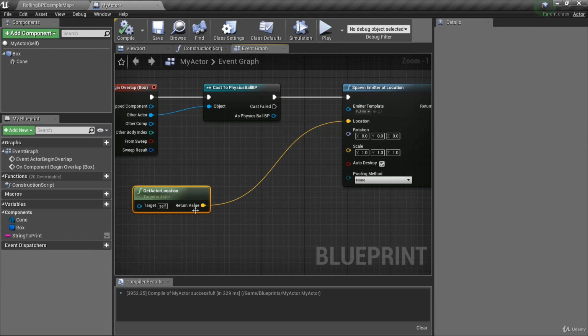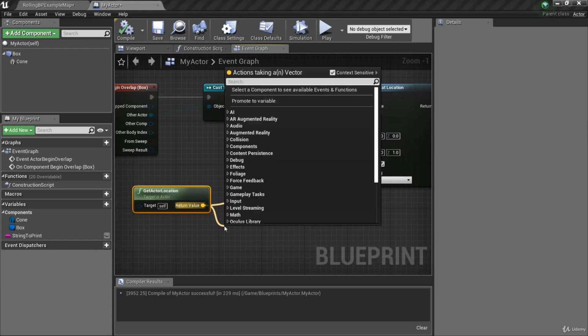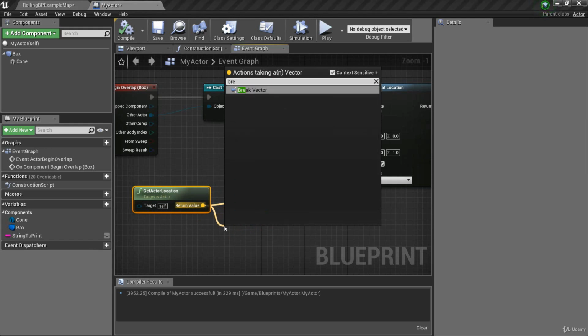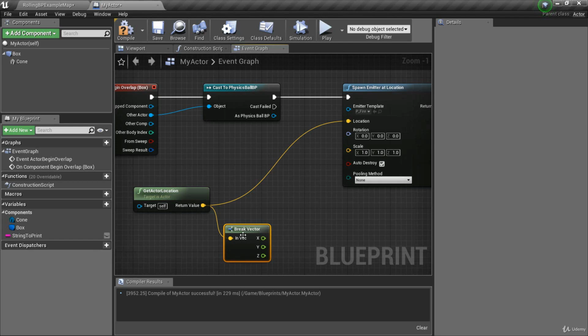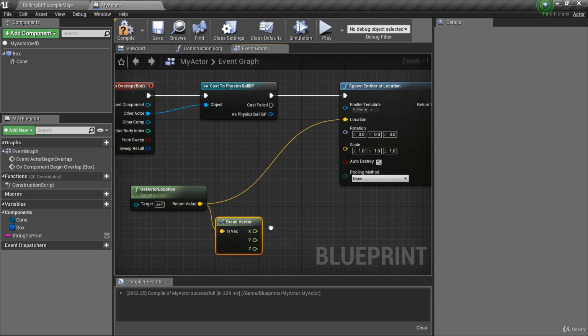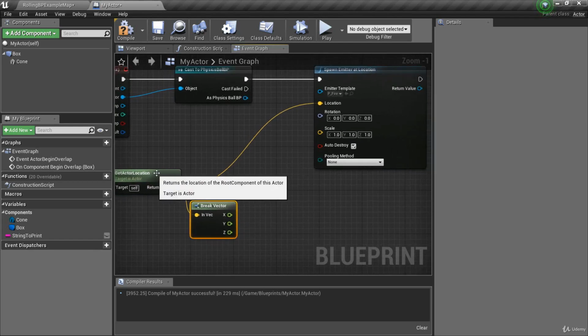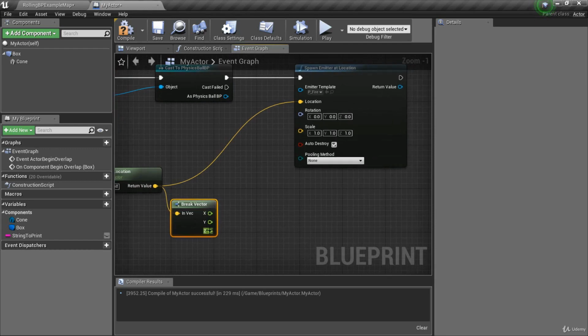And we can do that by taking the return value from our getActorLocation node, dragging off of it, and we can type break, and you'll see that we get this break vector. So if we select that, then we get this break vector node, which breaks the vector into its X, Y, and Z components, respectively.